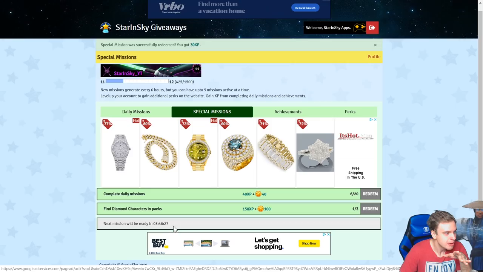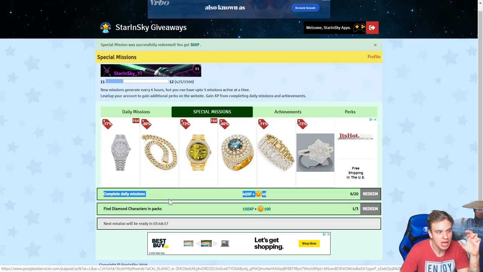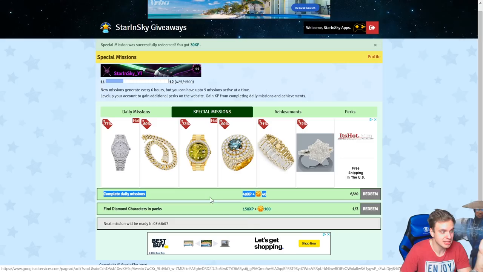New missions regenerate every 6 hours. If you have 5 missions, it's the maximum amount you can have. So the missions are not gonna regenerate after you reach 5 missions. But once you complete them, it's gonna take 6 hours for each new mission to generate. So you can technically do 4 missions every day easily and get some extra XP. Some missions are hard, some missions are easy.